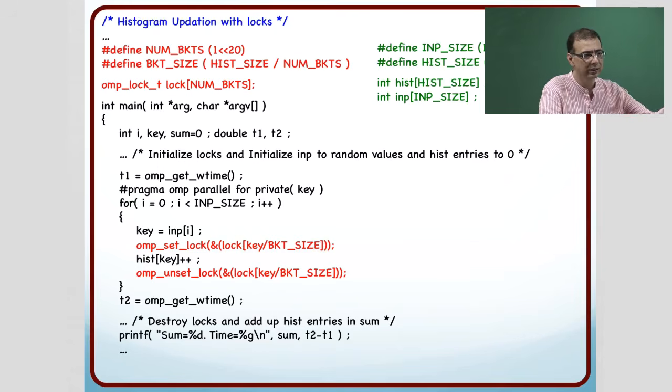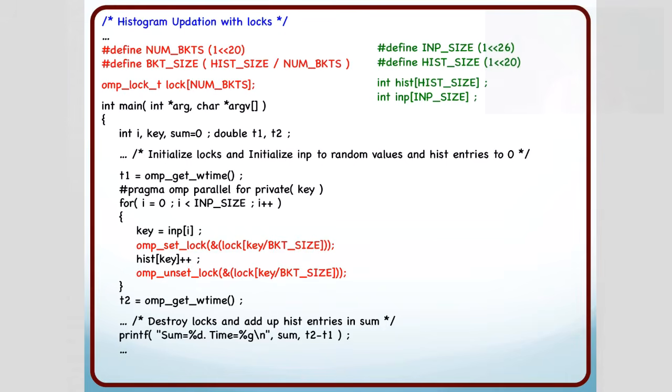I mean, I'm accessing entries at random, right? So how can I ensure that they'll be in the cache? But the locks is something that I maybe could have kept in the cache. But in this case I can't, because the number of locks is also 2 to the power 20, which is huge. So because the number of locks is huge, they are also going to get swapped out of the cache regularly. So I can't hope to benefit from the cache with the locks.